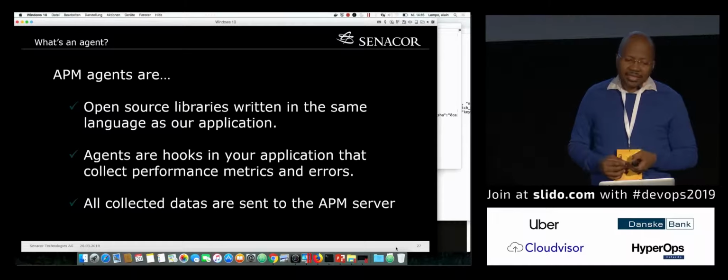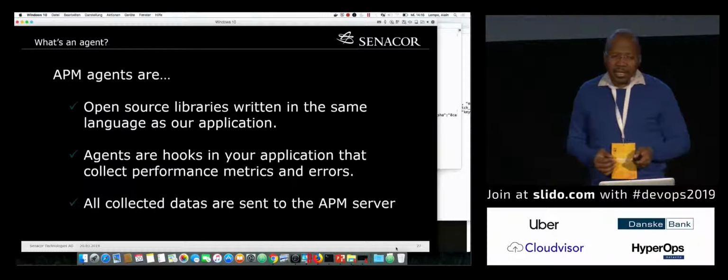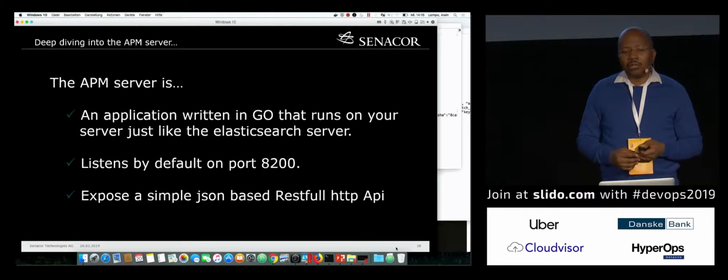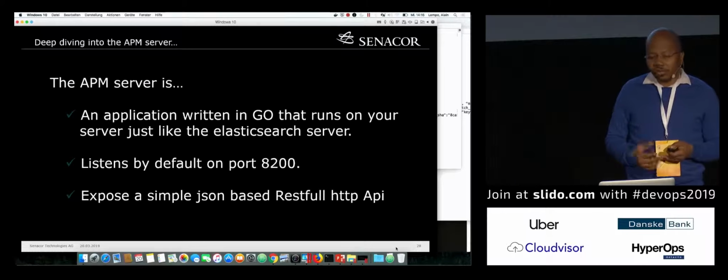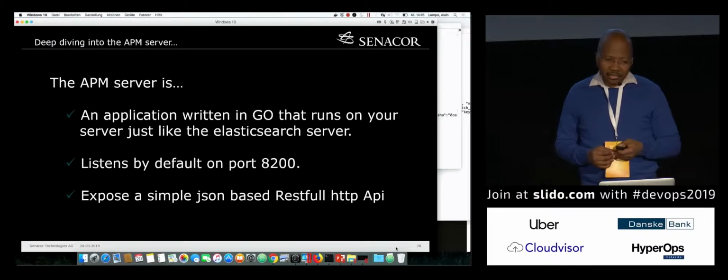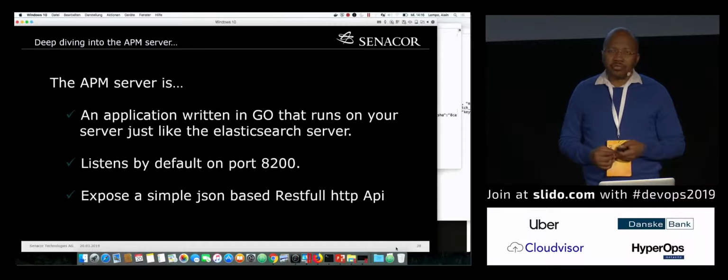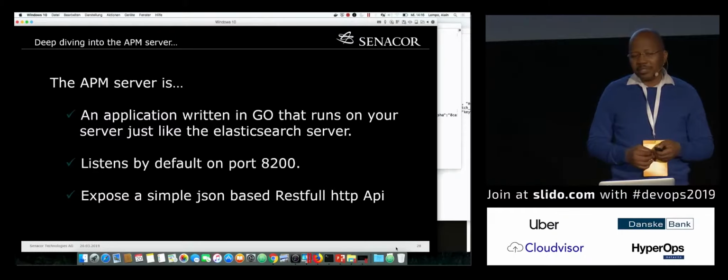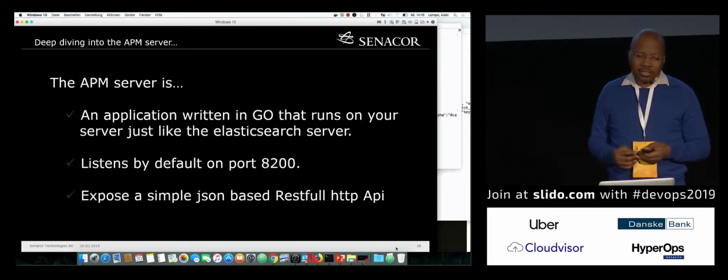So all the collected data will be sent to the APM server, and the APM server will create the document and send the information to the Elasticsearch server, and the Elasticsearch server will store them in the Elastic cluster. The second part, the APM server, is an application that is written in the Go language.